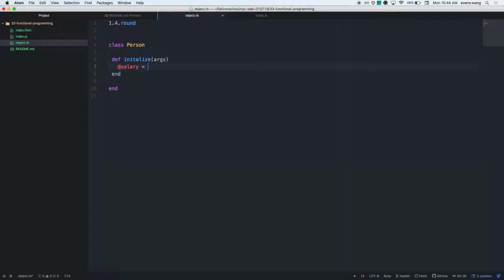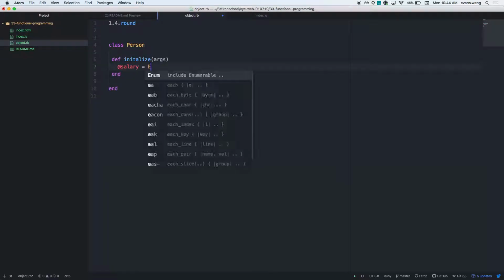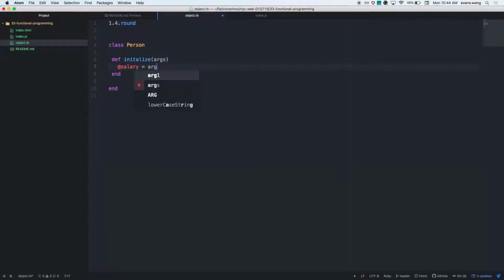And salary is what? Do you remember mass assignment, where if I pass in a hash, I can call args with the key of salary? It should work. Does this make sense? Did I lose anybody on this? Nice, great. So this person makes money and she is balling out of control. There's this shared state of salary. So anytime I do Person.new, I'm going to pass in how much money this person makes a year.